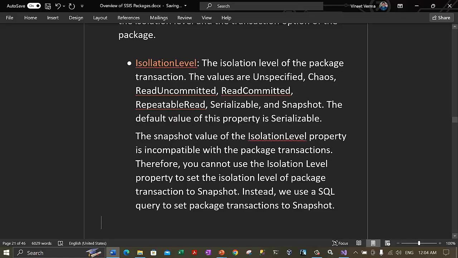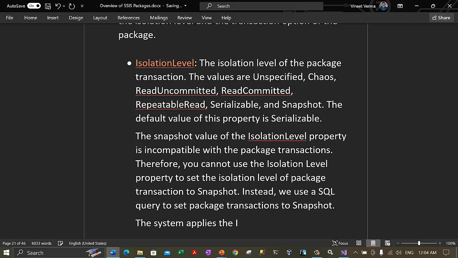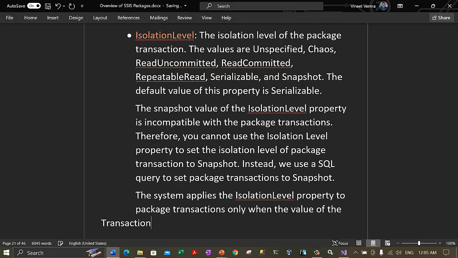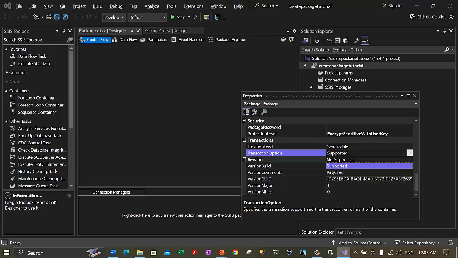Basically, the system applies the isolation level property to package transactions only when the value of the transaction option property is required.